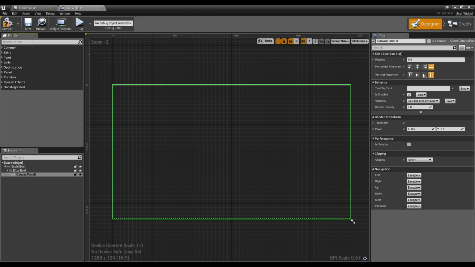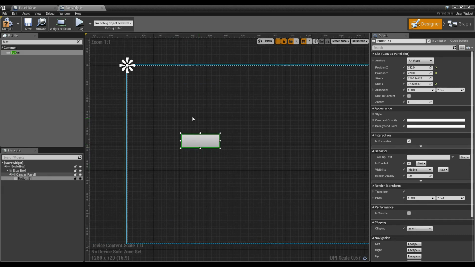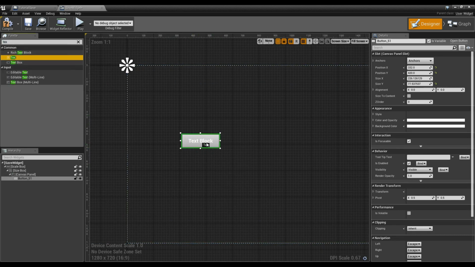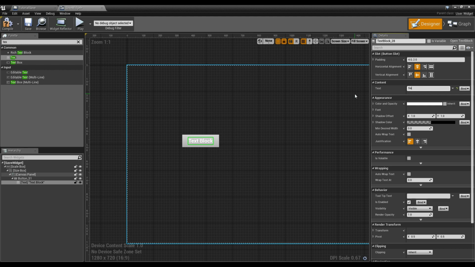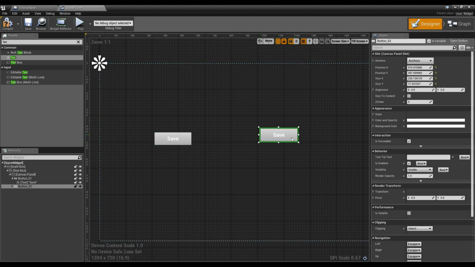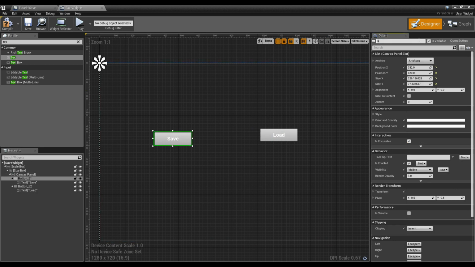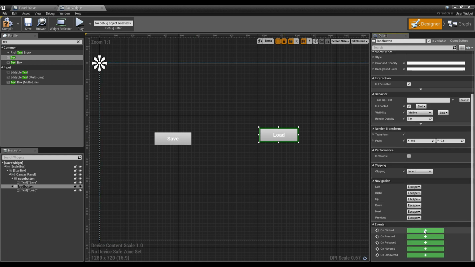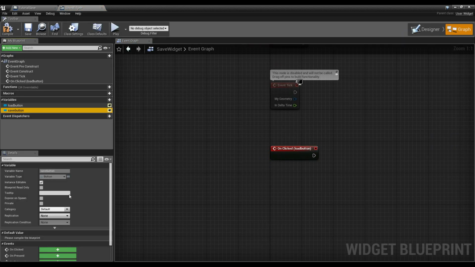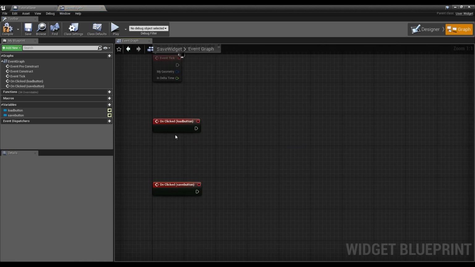Alright, now let's create two buttons. Let's make a save button and a load button. So on the left, I'm going to make a button and add some text to it. I'm going to call this save. Then I'm going to copy paste this a little bit to the side and call this other one load. With the button, I'm going to name it save button, and with my load button, I'm just going to name it load button. There we go. If I add up the on click events for these two buttons, now we can start saving and loading.